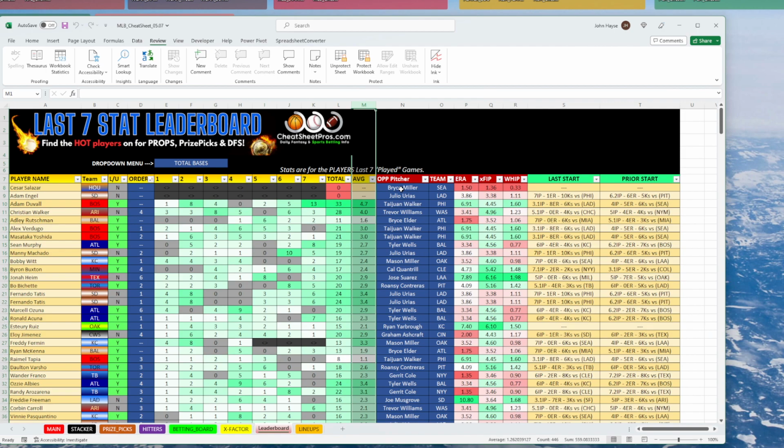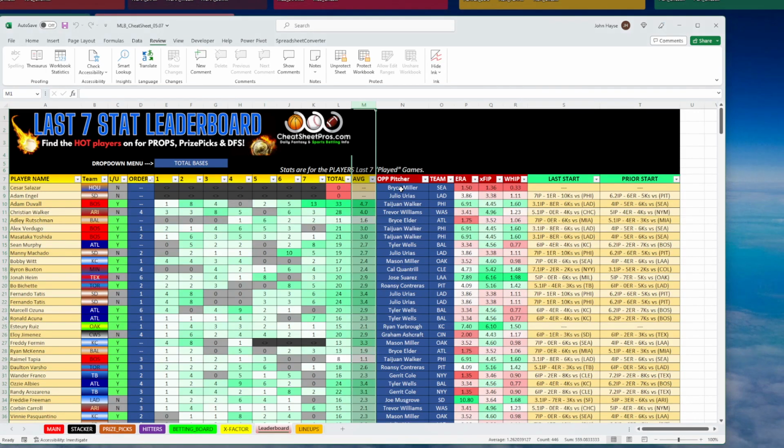And then we want to know who's that hitter going up. That's one of the biggest things in baseball. So we have the opponent pitcher, we have the team, I put that in there for filtering, and then the ERA, xFIP, WHIP, just the 3 basic stats to get an idea what they're doing. And then we can see what they've done the last 2 starts. I love these with our player logs.